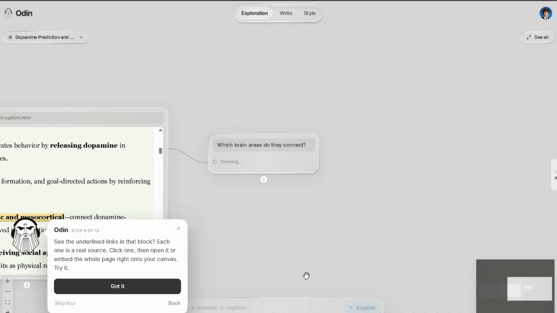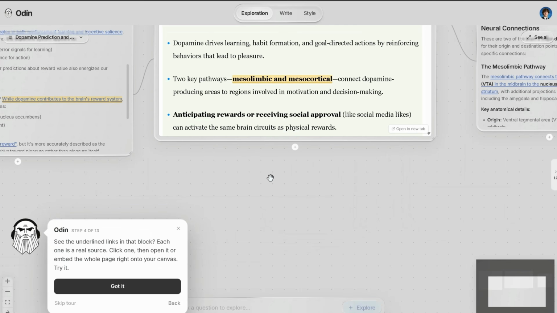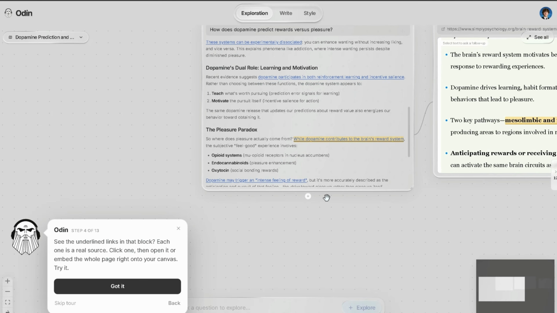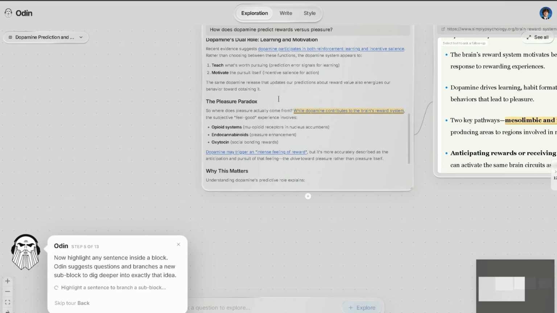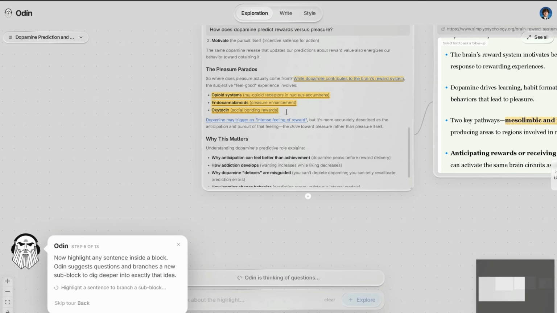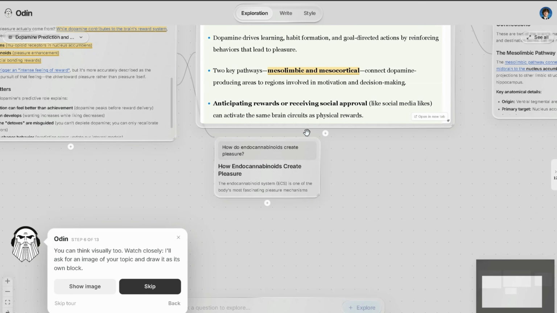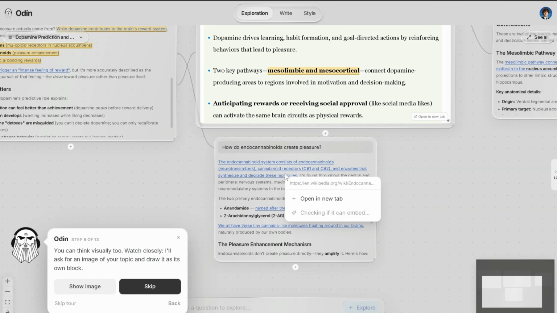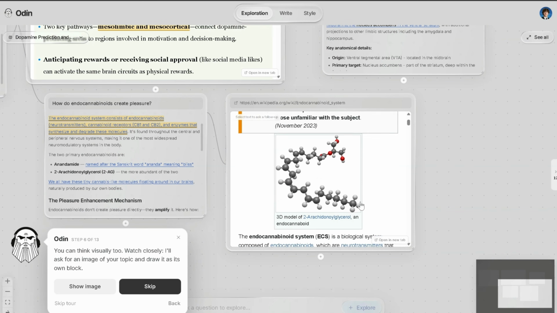So you can see how the prompt is developing in this very natural way that we can refer to at any step in the process, and we can zoom out to see all of the different blocks. We can also, as this is going on, highlight any sentence inside any block as we did before. So maybe we can explore the opioid systems and oxytocin, and we can ask a question about that. And we can watch as the research gets more and more complex and more niche, and we can explore more topics. We can embed more articles on the canvas. We can embed this Wikipedia article.